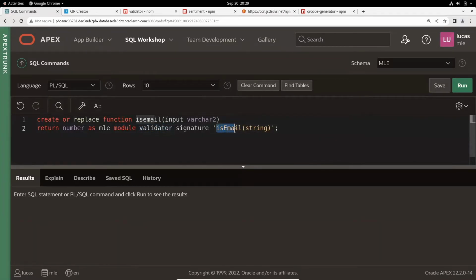We say we want to call the JavaScript function isEmail, which takes a string as an input. So let's run this. Now this function got created, and now we can actually do this here.